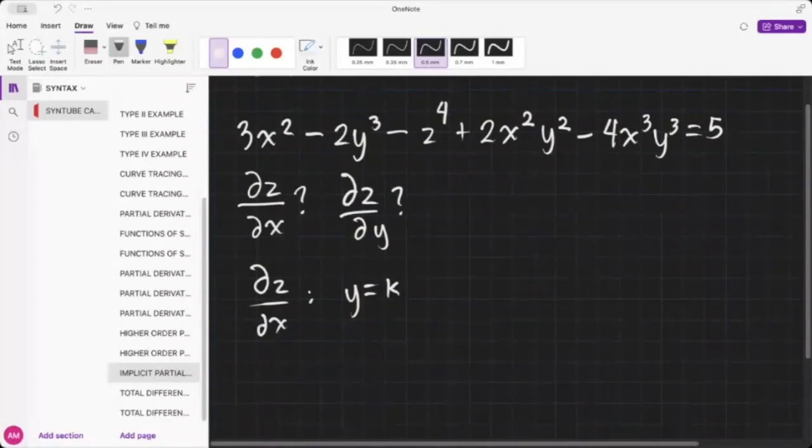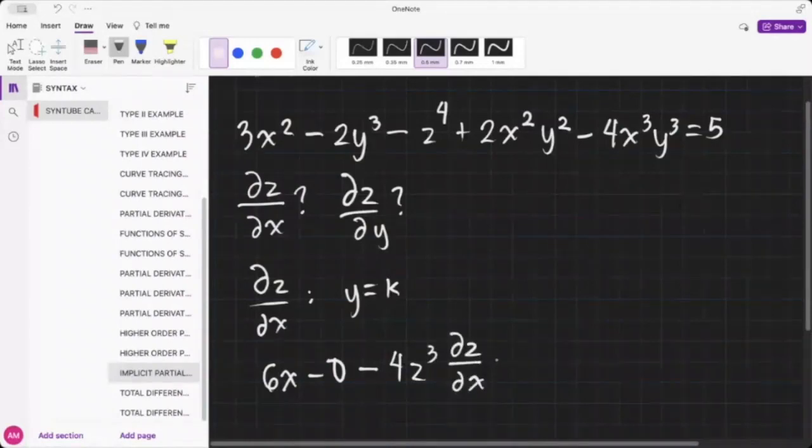So, yung 3x squared, kapag in-implicit differentiation mo, this will become 6x. So, just normal implicit differentiation. Ito, we've established na y is a constant, so this is just 0. Ito, z raised to 4. So, that is minus 4z cubed, partial derivative of z with respect to x. Plus, ano yung constant mo dito? 2y squared. Tapos ano yung derivative ng x squared? 2x.